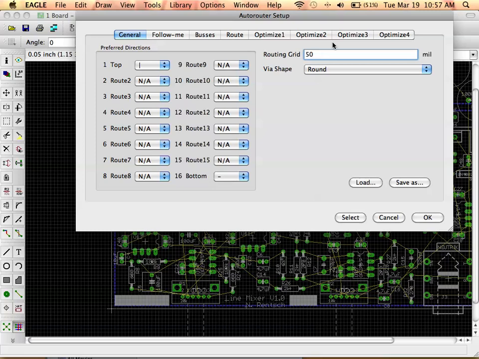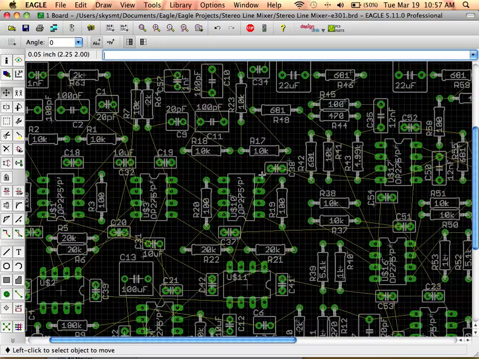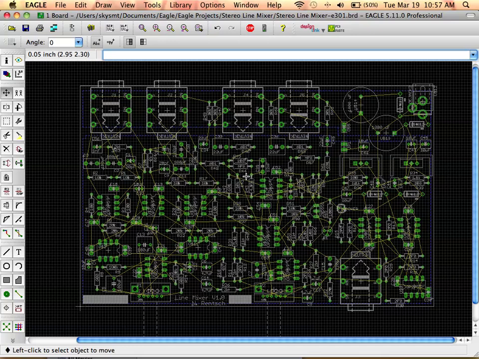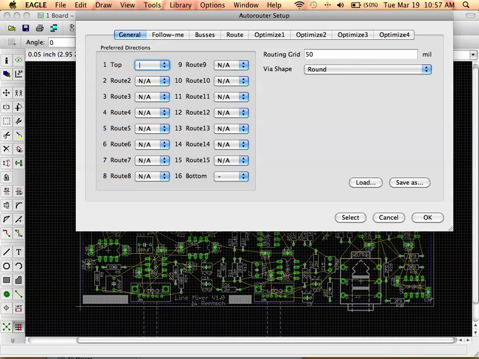So one, you can get the AutoRouter going through a lot more decisions, because it makes choices on where it's going to route things. And two, you can get some really funky looking traces that are zigzaggy and take odd paths, which you can route yourself much better manually. In general, I usually do a combination of routing manually and using the AutoRouter's functionality. So that's probably the most important parameter you're going to have to worry about: the routing grid.